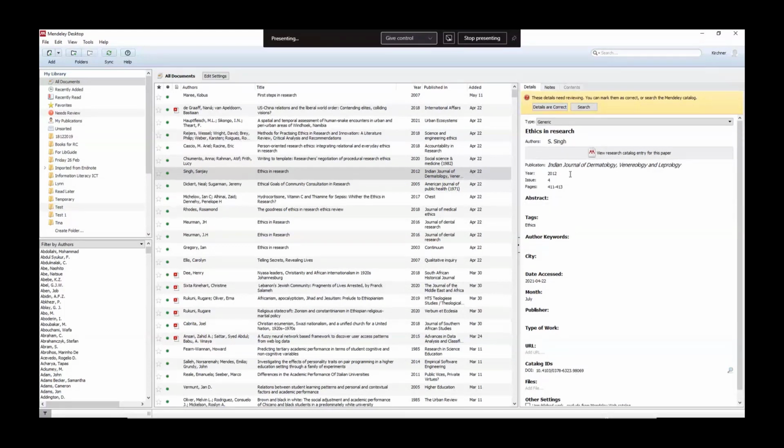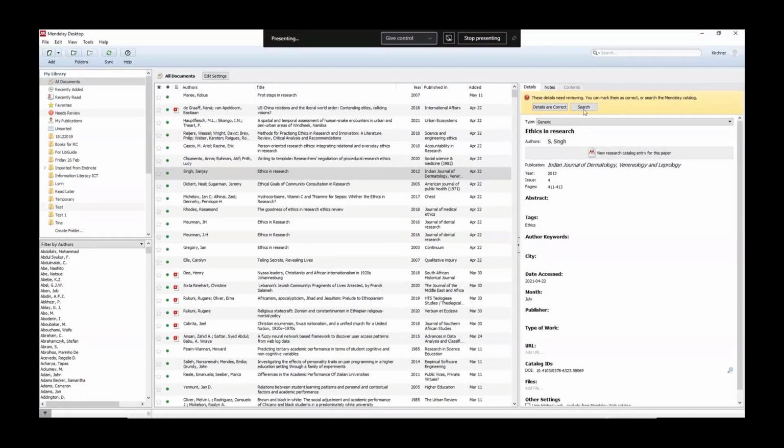So for instance, and important to note, is that initially the journal title was listed in sentence case, meaning that Indian started with a capital I, but the rest of the title used only lowercase spelling. But in most instances of referencing, the journal title must use title case, where all the important words will start with capital letters.